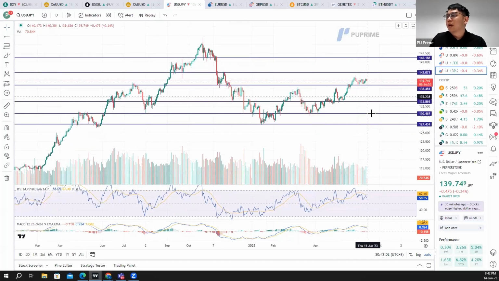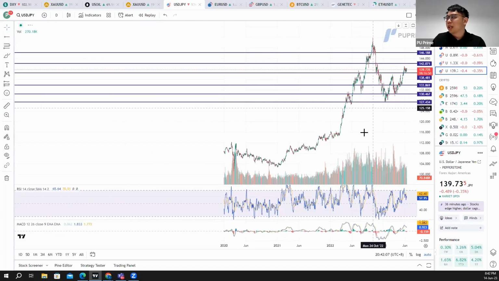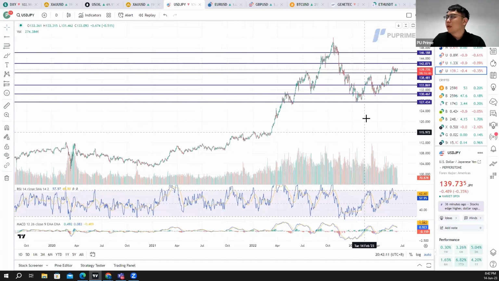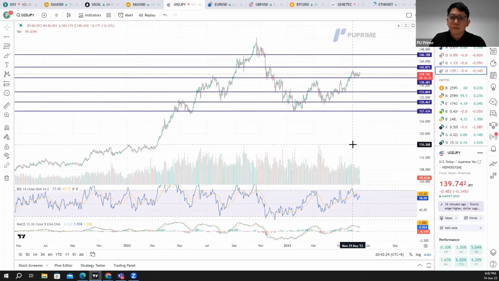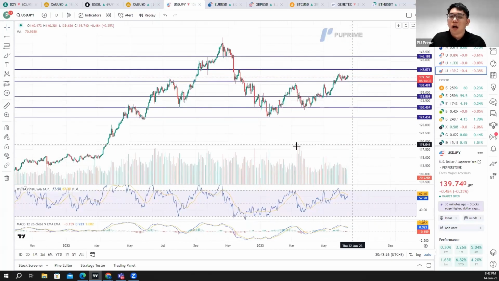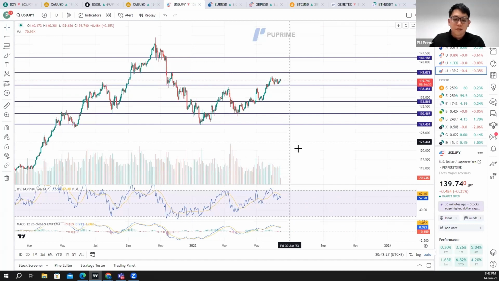If you are very aggressive, maybe you would say it would hit 116. So from 139 until 116, it's roughly about 2,070 pips. This one is a very long position to hold. So again, it strongly relies on fundamental analysis, and then when you start a position, you use technical analysis.